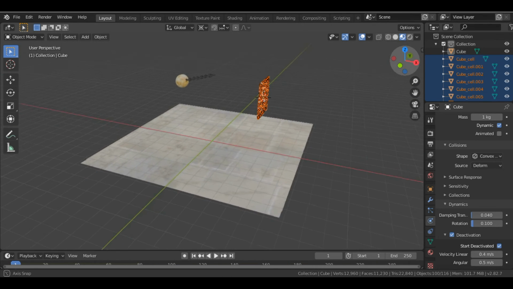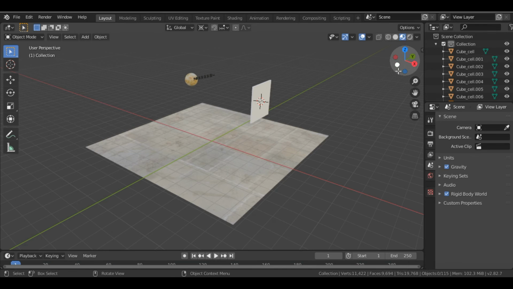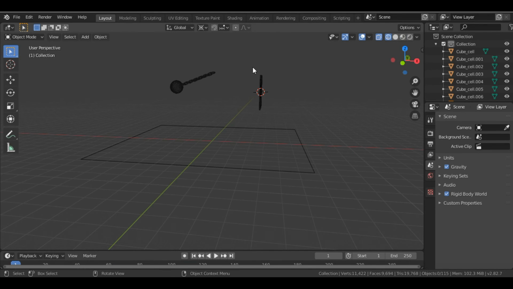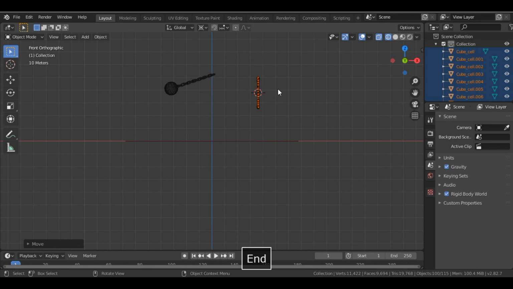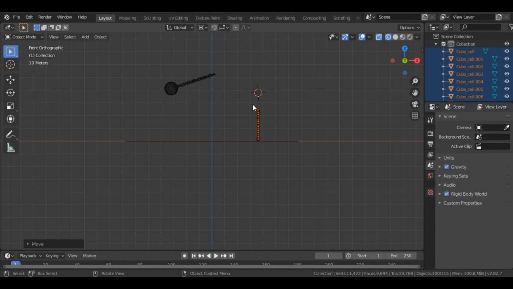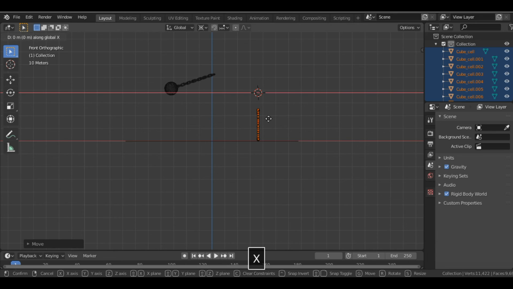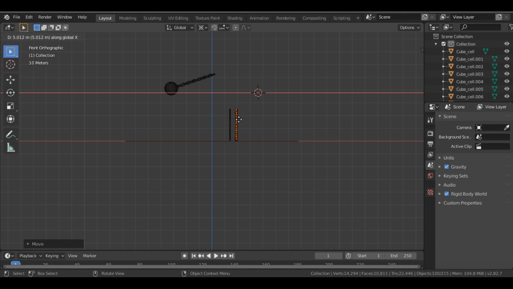And yeah, now we just delete our cube, which is delete, perfect. And yeah, we are almost done. We'll just align this onto our plane. So we select this, grab it along the z-axis, and grab it along the x-axis. And to make multiple walls, we just duplicate it. So shift D, X, shift D, X. Alright.